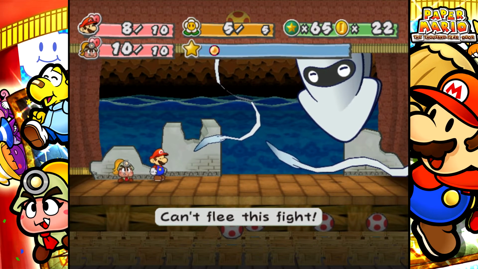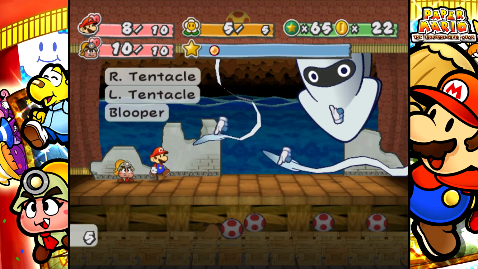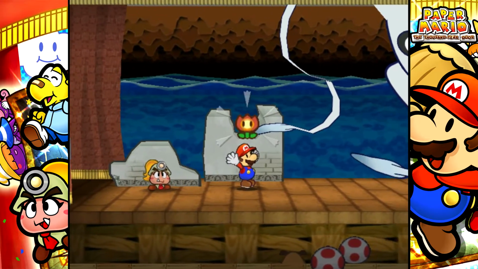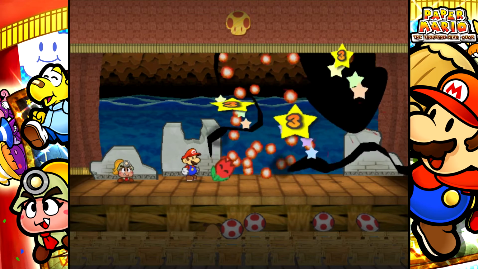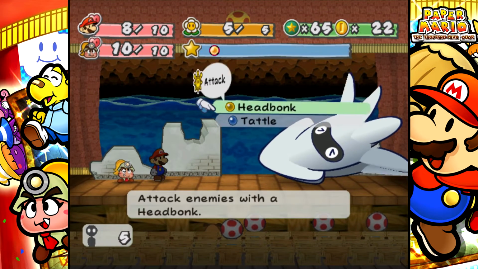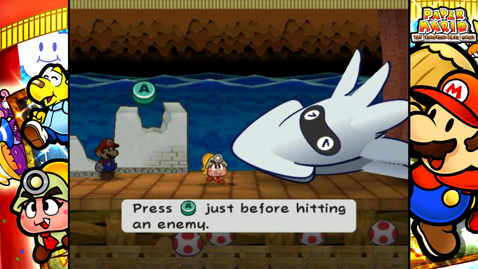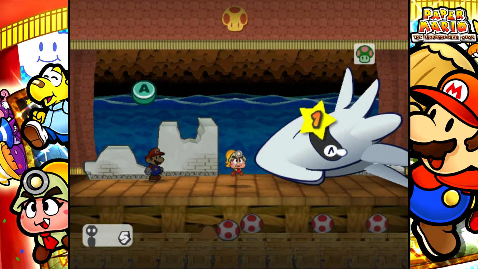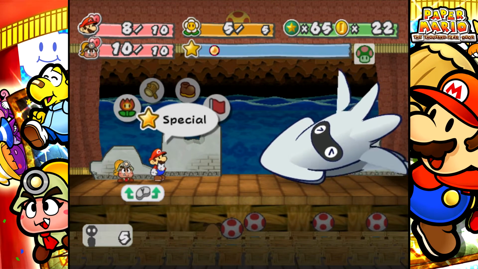Alright, so Goombella is telling me once again that you can switch their positions and have Goombella out in front. Now I'm going to use this Fire Flower and instantly kill both of the tentacles, which do register as enemies, and knock down the blooper enemy himself. And then that kind of stuns him for a little while, so I get some free damage in on him, which is really awesome. And the crowd liked that, so that was doubly good.